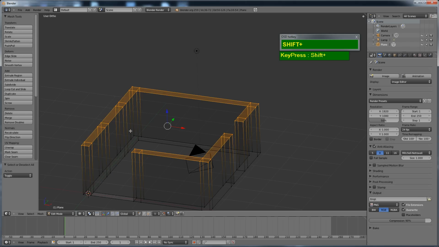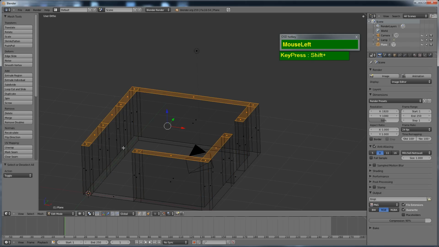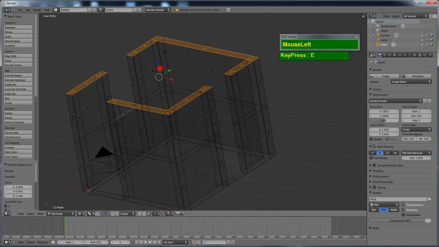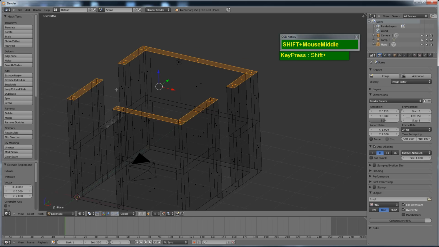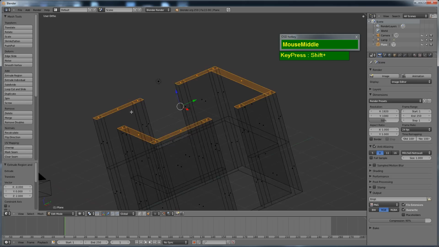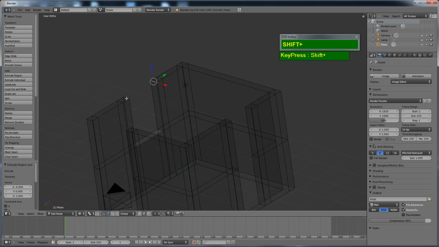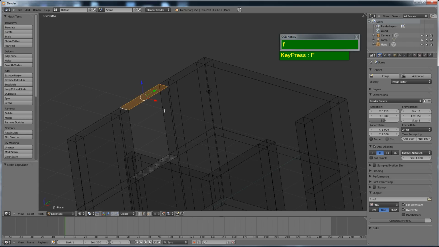Okay, so I want to change this into face selection mode, and holding down the shift right mouse click to deselect this. I can press E to extrude another section. Okay, so I can have like a window here. Alright, so what about here? You can actually go to edge mode and then select this portion here and press F to fill it up.